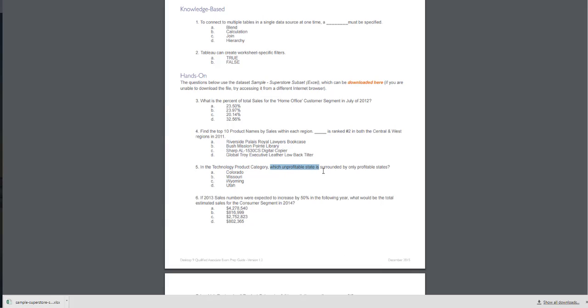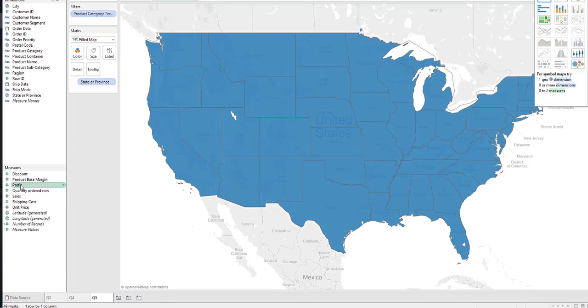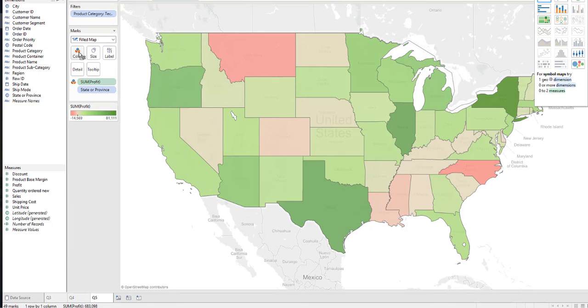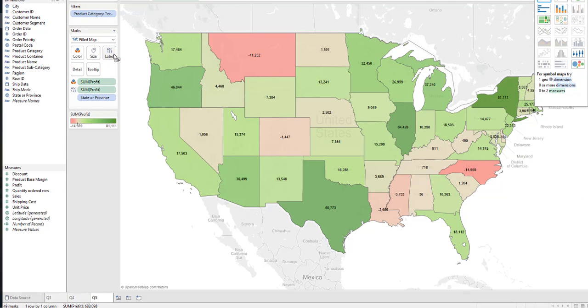Now let's go back and see what they are asking. Which non-profitable state is surrounded by only profitable states? So we need profit. So let's drag profit onto the color and profit onto my label as well so that I can easily figure it out. Just by looking at this, the non-profitable states look like Colorado and Montana.